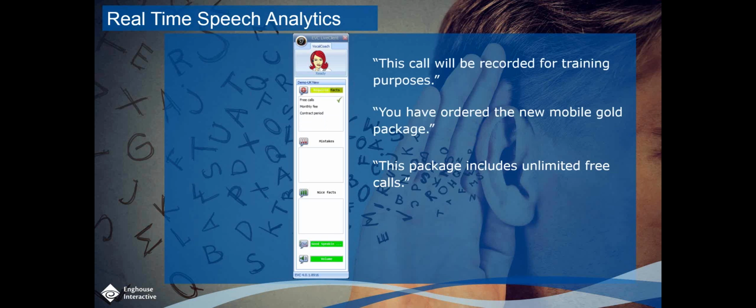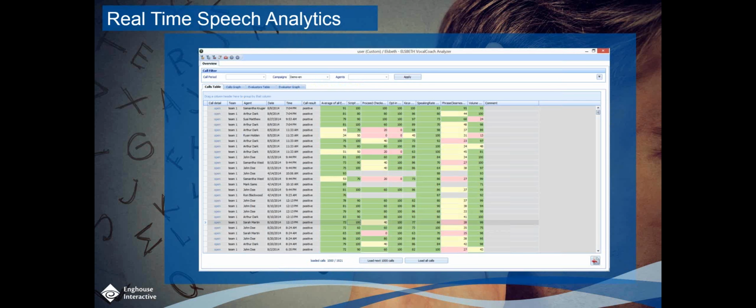And then right on the bottom, these green bars are what we call the soft evaluators, and they measure things like the speaking rate, is the agent speaking too fast or slow, and you can choose to show that to the agent or have pop-ups if they're getting it wrong. Of course, we don't just want to give feedback to the agent. All of this can be saved into databases, so there's a very extensive back-end reporting system that allows supervisors to identify training needs, see if trainings have worked, and see how their teams are doing.